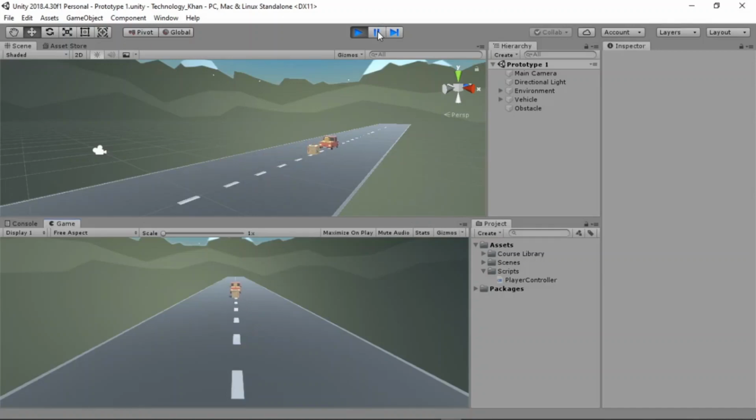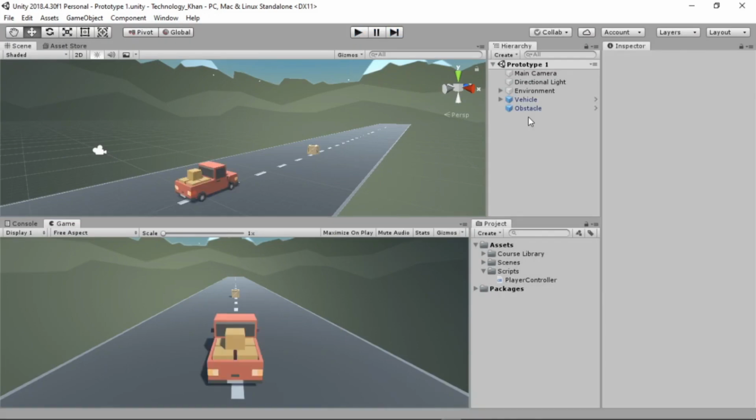Our vehicle now speeds along at a normal rate instead of incredibly fast or incredibly slow. And now we want it so that we, instead of just driving straight through this box, actually can collide with it. In order to simulate physics in our world, we actually need to add something to both our obstacle and vehicle. And we will do that using our components.